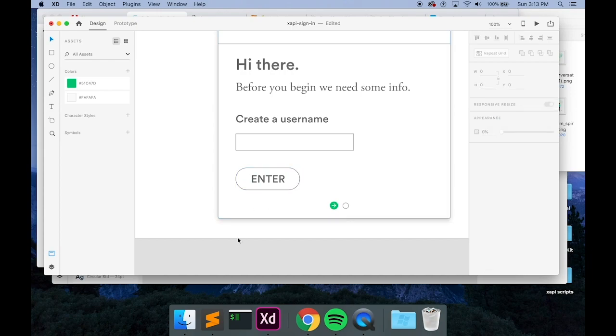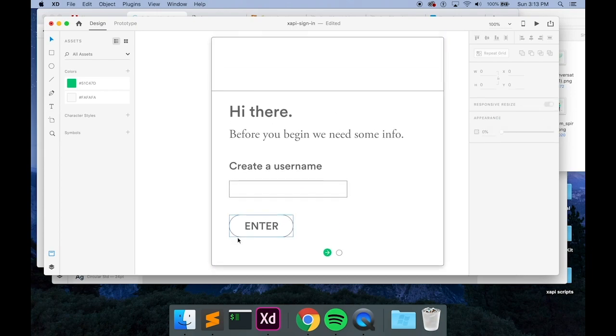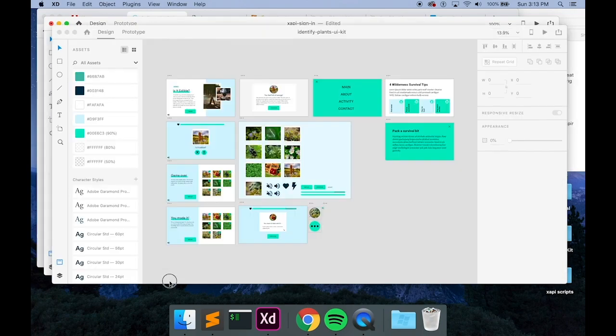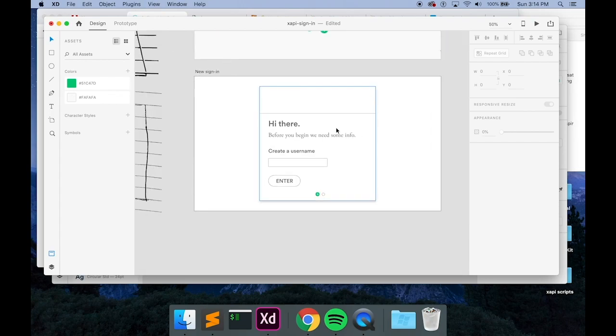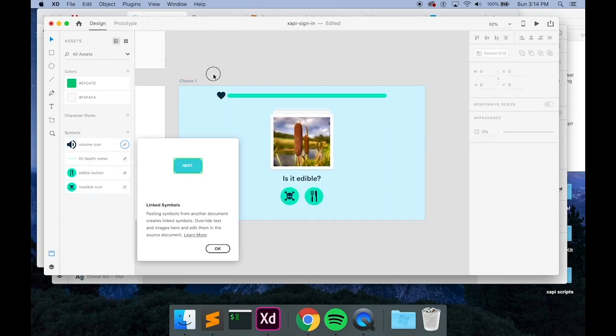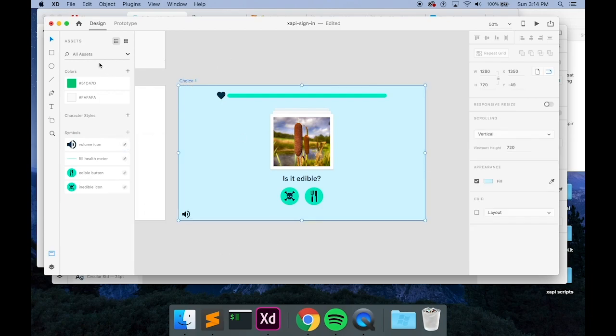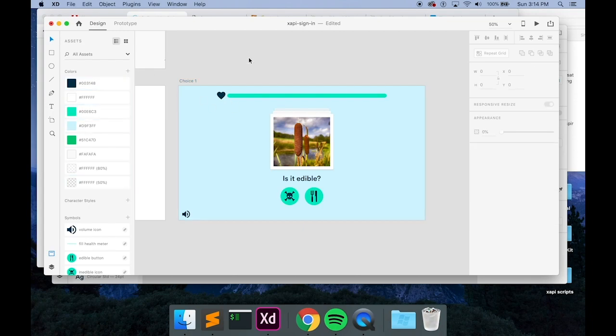And now I'm going to do some things with color. I'm going to just try the colors that I used over here. So what I'm going to do is copy one of these artboards over to here for now, just to capture that color. And if I have this artboard selected and I just hit plus up here, that's going to grab all the colors that I'm using.